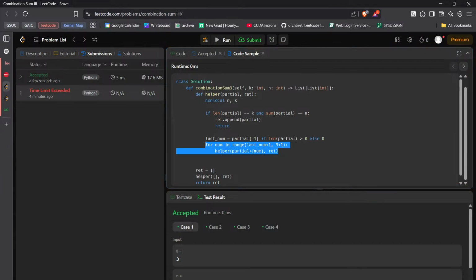So this is the pick case, picking partial number plus return, and what else?